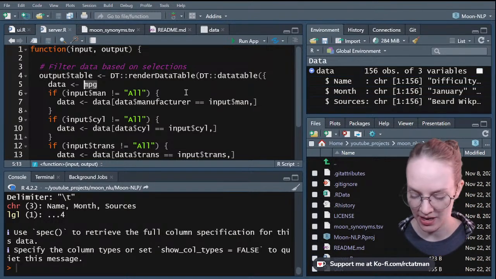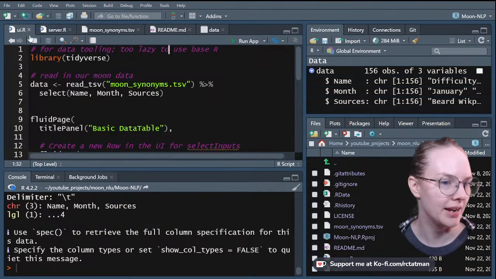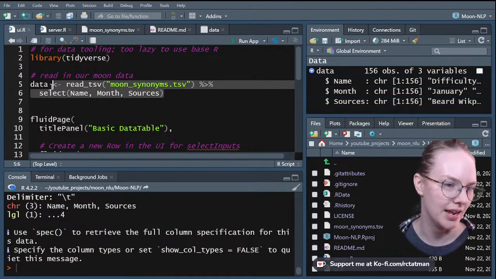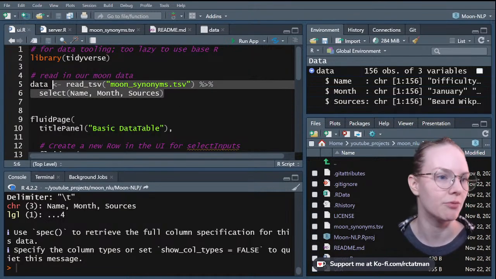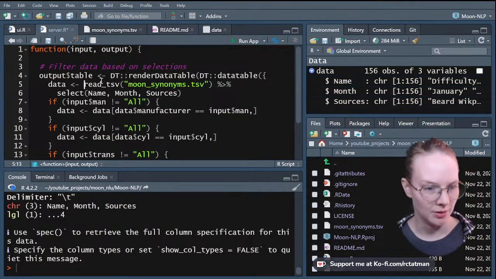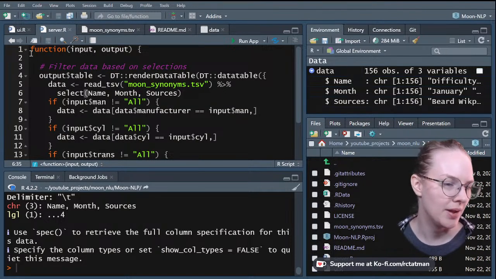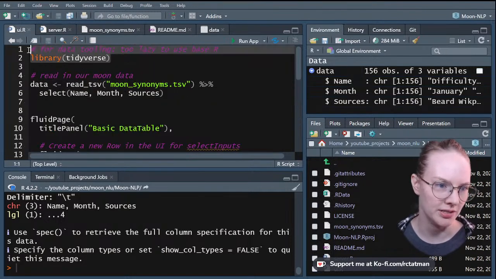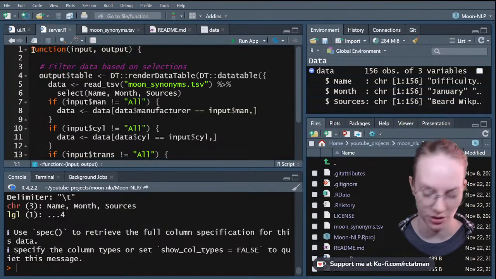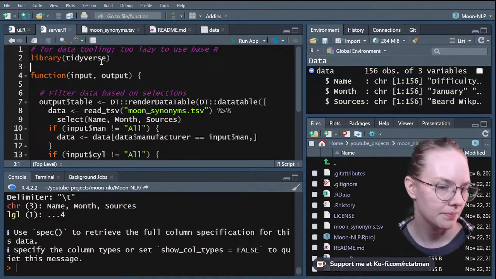So here for data, we actually probably need to do the same loop all over again, because it looks like it's not referencing something that's come from somewhere else in the server. It looks like it has to be loaded in separately to each component. And because I'm doing that, I'm also going to need to load in the tidyverse because I'm using some functions that are required. All right, so far so good.